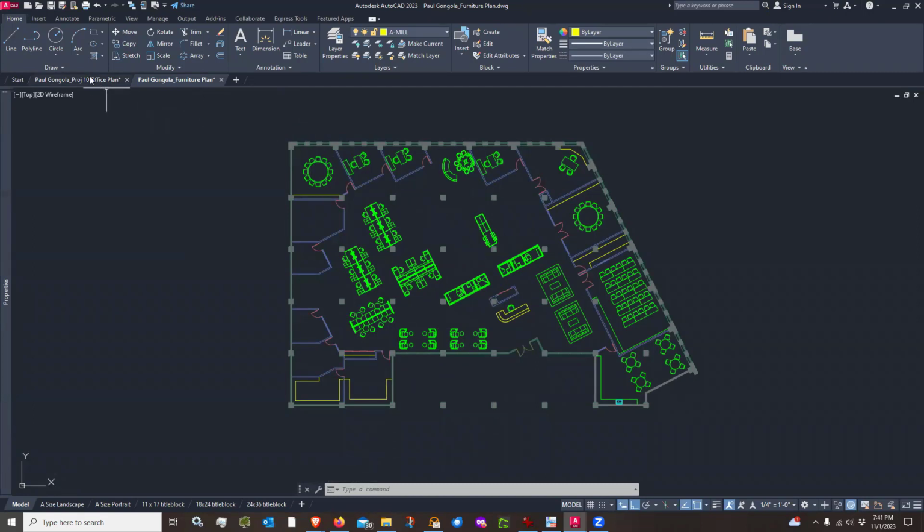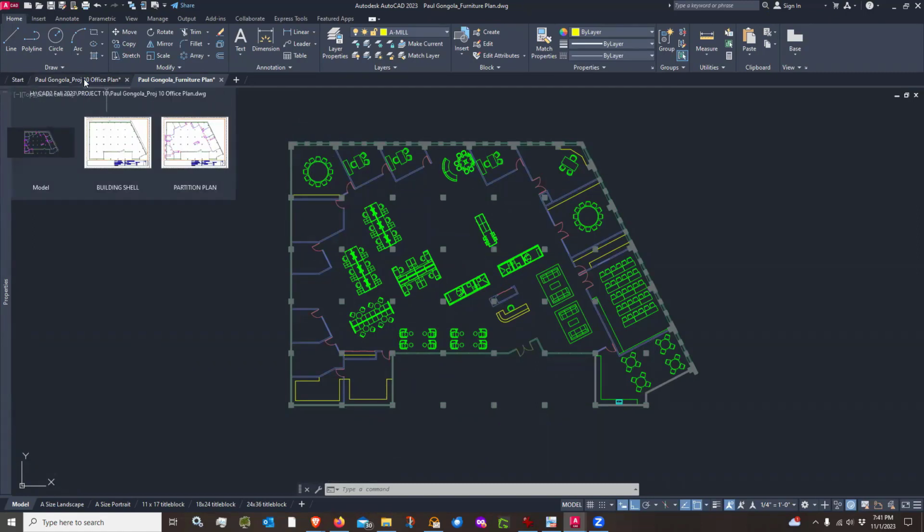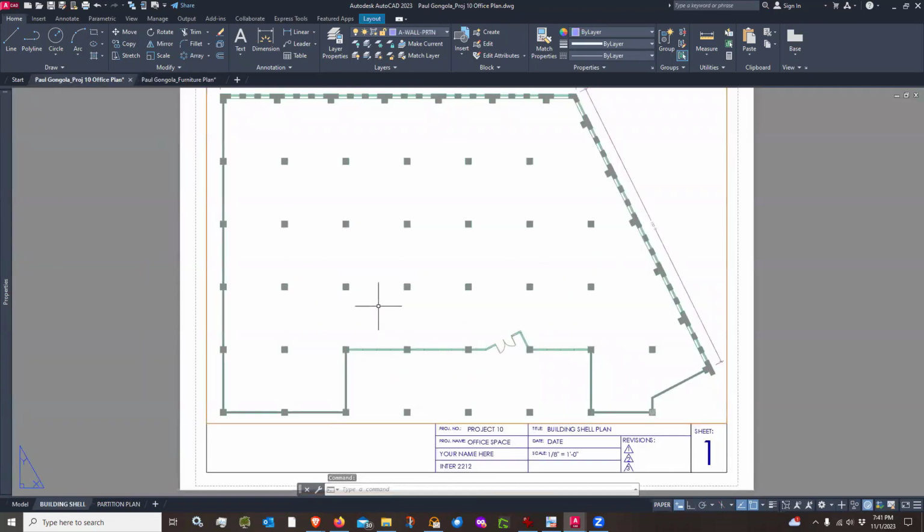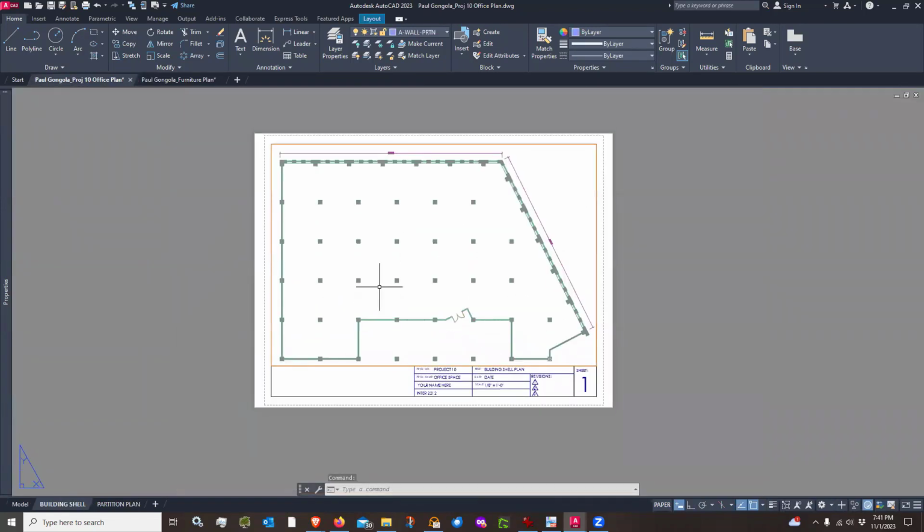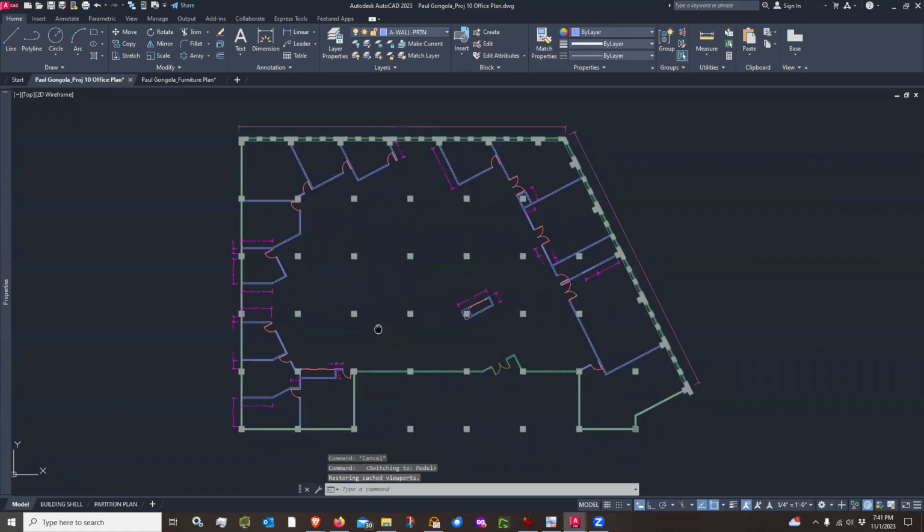Now I'm putting back on my designer cap, and I'm going to go back to my office plan. My office plan here just has partitions, doors, all the stuff that we did before.